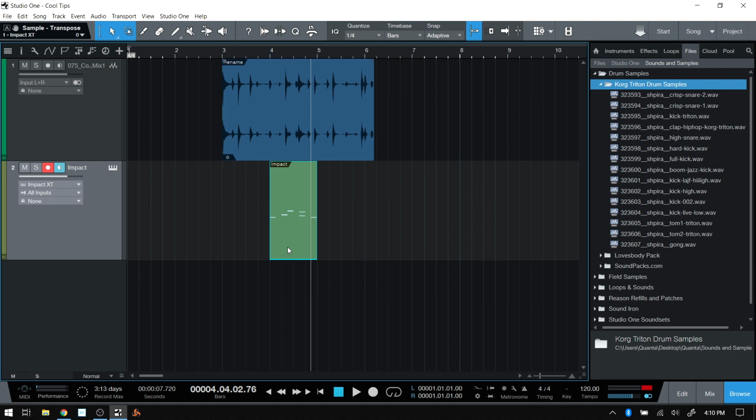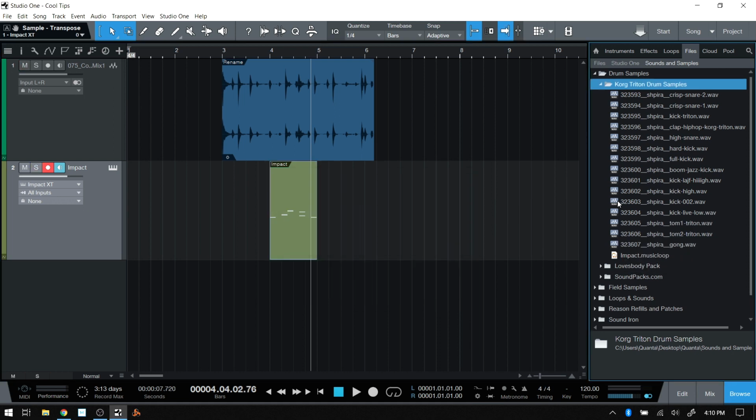What we could do is just click, hold, and drag that over to the browser in the Files tab here, and if you take note of that window that pops up, by default that's going to save it as a music loop. So I'm going to just go ahead and drop it in there.